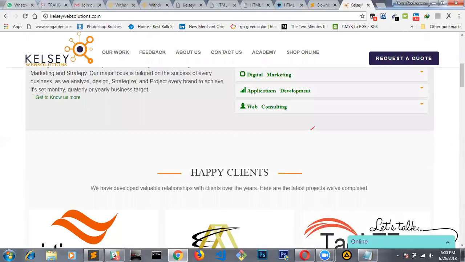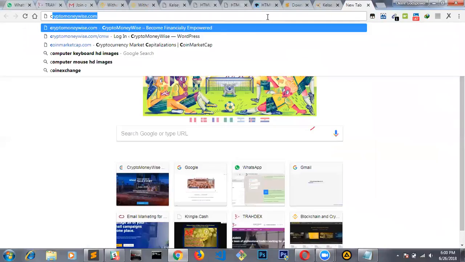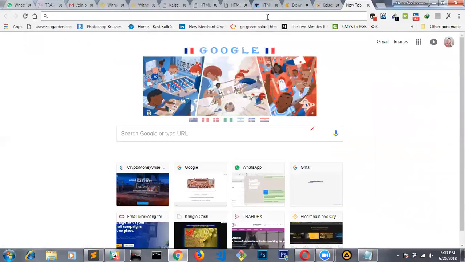If I go to our control panel, the control panel is where the website documents and files, everything, is hosted on the live server. So I'm showing you this now, but later on in this course, I'm going to show you how you can create a hosting account. Because at the end of this course, everybody here must be able to design a website. You must be able to start taking web design jobs from people. So I'm going to show you how you can set up a domain, how you can set up a hosting account, and how you can host your website, how you can upload your website content to your server using FTP or using a file manager. All these are very, very simple.